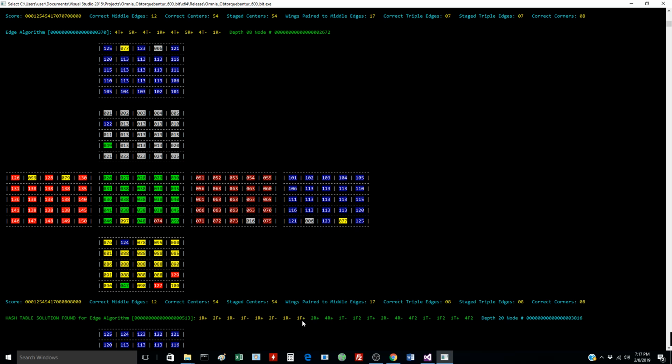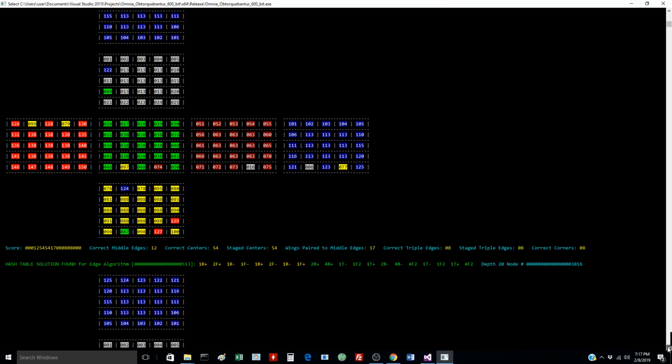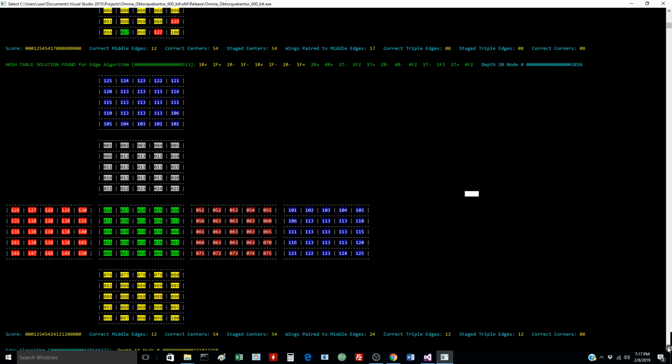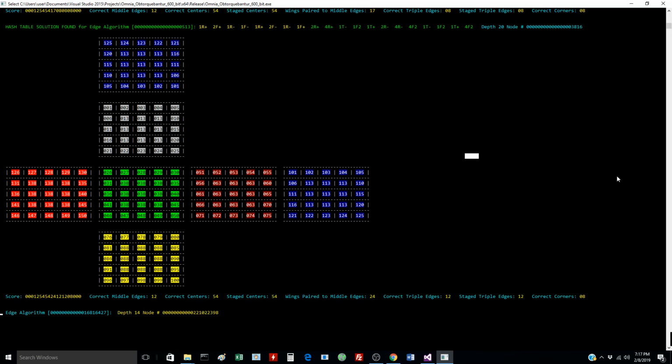Matter of fact, holy crap again, this, in green, this is what it found in the hash table, right? And this is not reversed either. This is the forward version of the algorithm that I entered. So this solution, I have to double check that. This solution is also equal to its scramble. That's pretty cool.